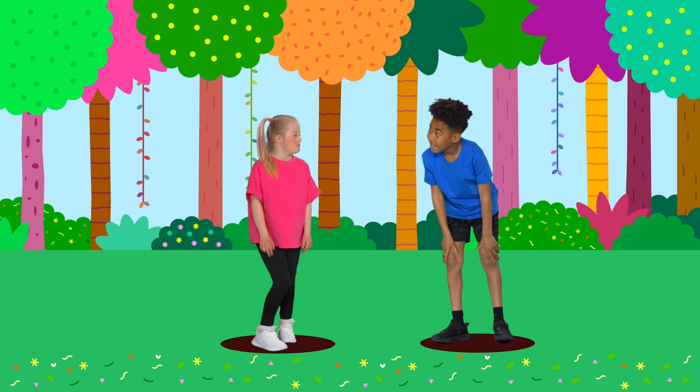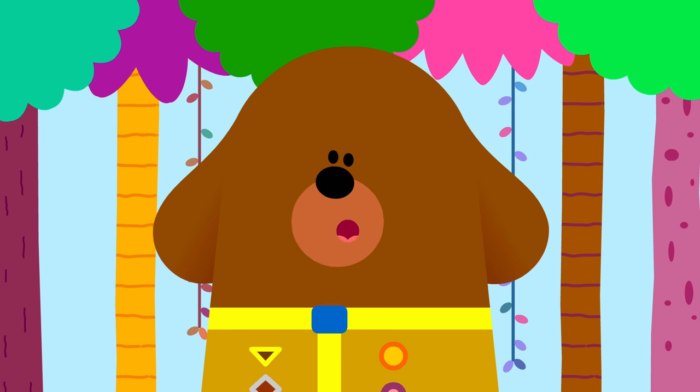And I told you, we didn't need ropes. Woof. Here's a little fact. The ancient Egyptians are the first known people to ever skip. And they didn't even have skipping ropes. They used vines. So next time you're in nature, why not see if you can find something you can skip with too? Found one! What's that?